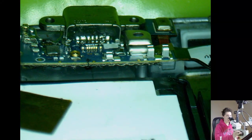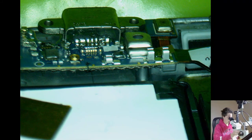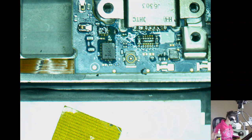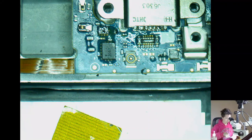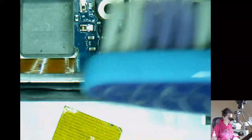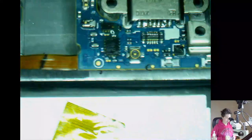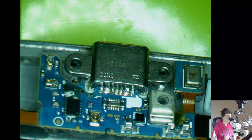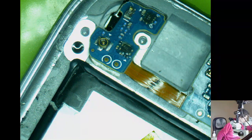I'm going to say it's not the prettiest job. But hopefully it's functional enough. Okay, more cleaning. More cleaning. Years from now, I'm going to look back at this and just cringe at how horrible it was. But right now, I'm just hoping it works. Oh, excuse my sniffing.